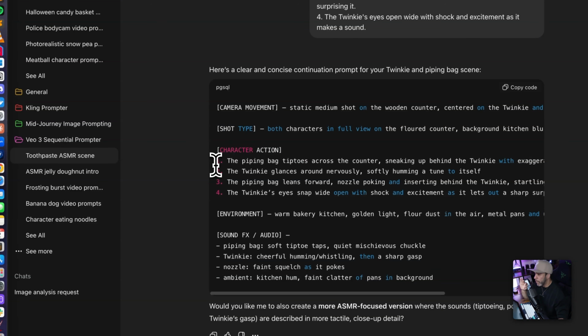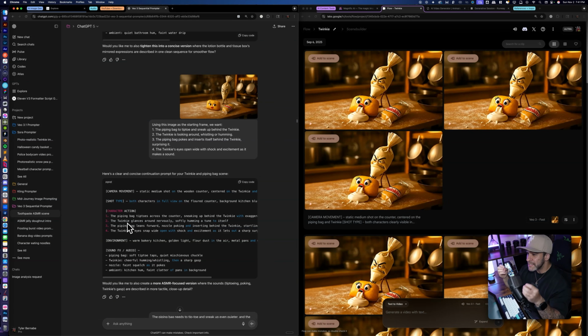I try to have no more than 4 actions per prompt, per video, where it literally lists out 1, 2, 3, 4. Because remember, Veo is Google, Google is Gemini. It's an LLM reading the prompt on the back end, so you can write the prompt in these different list type formats and it will understand.